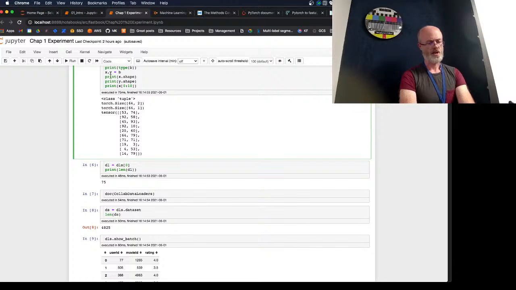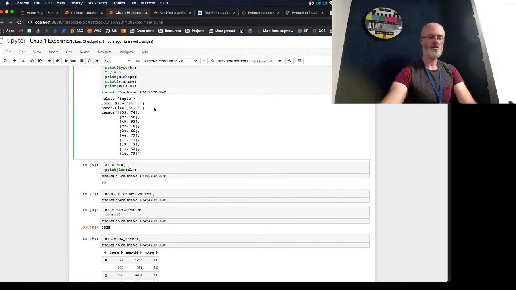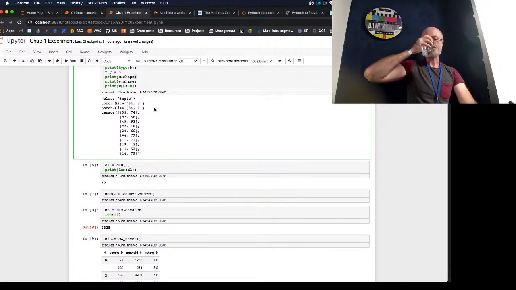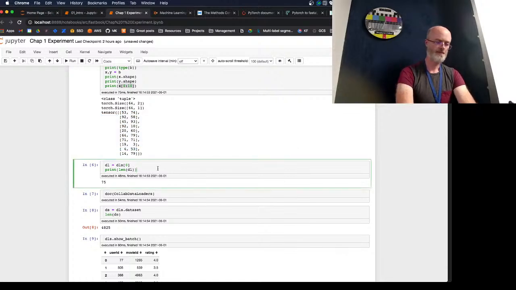So we've got our X and Y from our one batch, but what are their shapes? Oops. Oh my God. Command Z. All right. So we're dealing with torch tensors, and we can see their shapes here and the first 10 terms of this particular tensor. And what are they? So this is X. So we have a bunch of integers here.